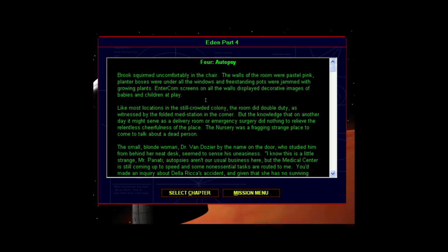Brooke squirmed uncomfortably in the chair. The walls of the room were pastel pink. Planter boxes were under all the windows and freestanding pots were jammed with growing plants. Intercom screens on all the walls displayed decorative images of babies and children at play. Like most locations in the still crowded colony, the room did double duty, as witnessed by the folded med station in the corner. But the knowledge that on another day it might serve as a delivery room or emergency surgery did nothing to relieve the relentless cheerfulness of the place. The nursery was a fragrant strange place to come to talk about a dead person.